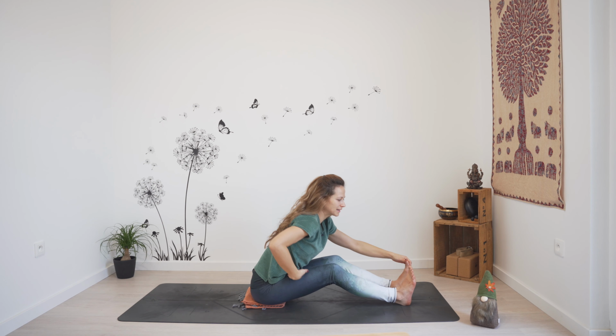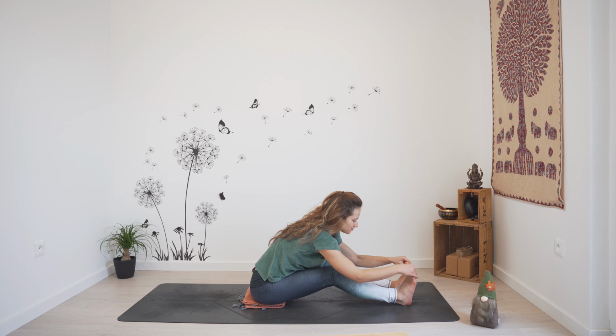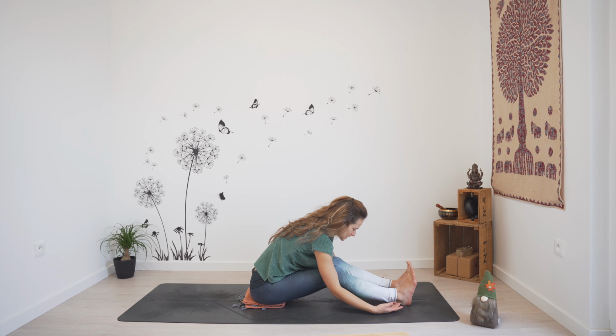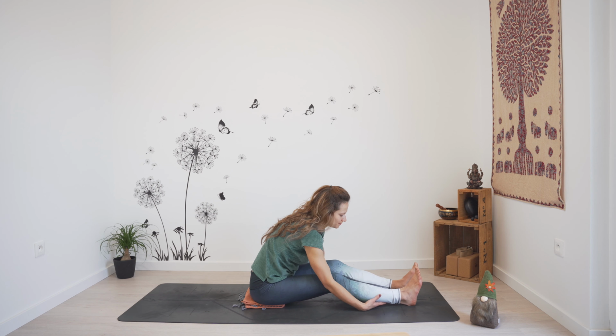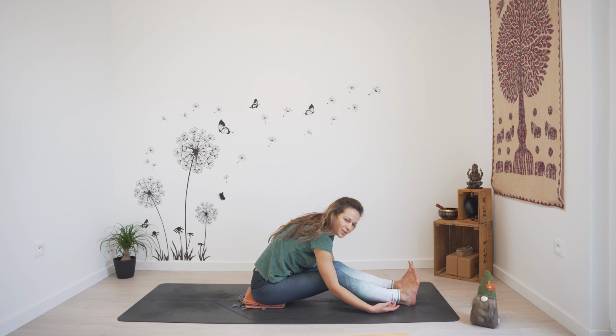First placing your belly onto your thighs, then your rib cage, your chest. Relax your arms down, your head. Soften. You can choose to close your eyes.